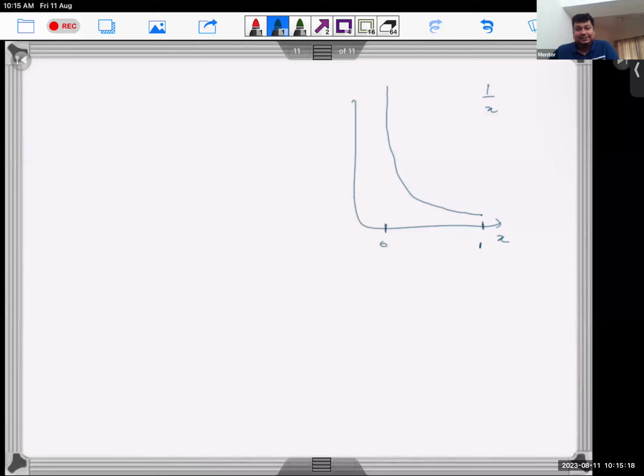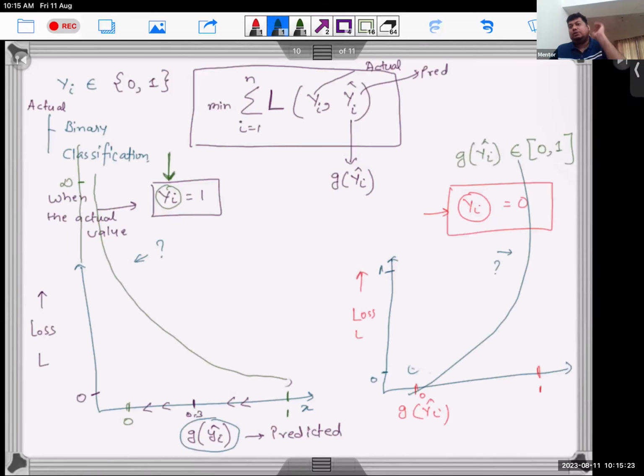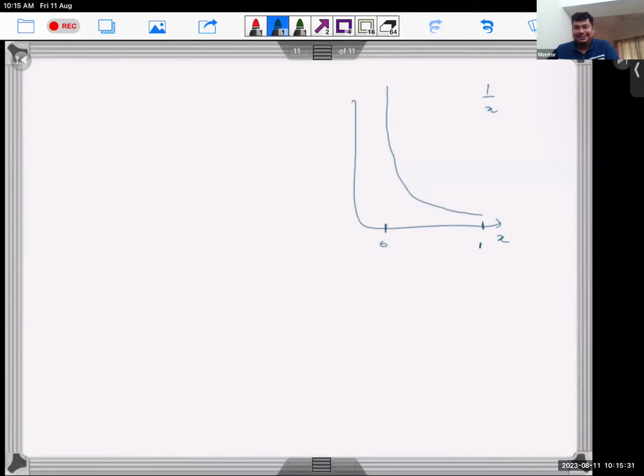When x is 0, it's undefined, right? That is a problem. In this case, I want it to be undefined. I want it to be very, very high. And you are right, by the way, I can use this 1 by x also. But there's a problem. Think, what is the problem?